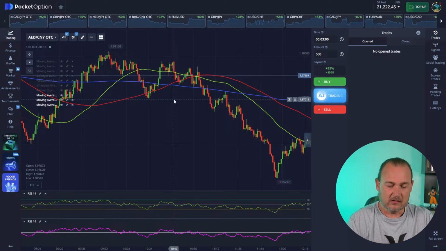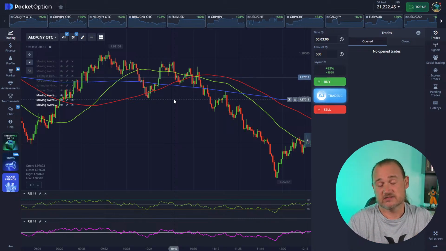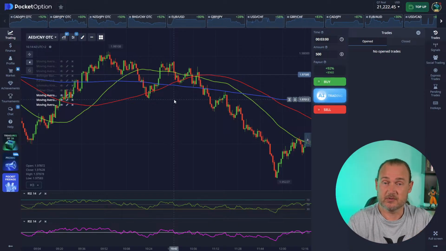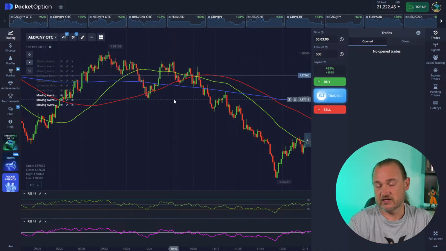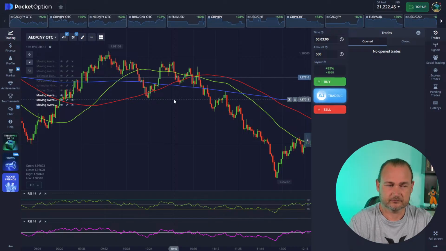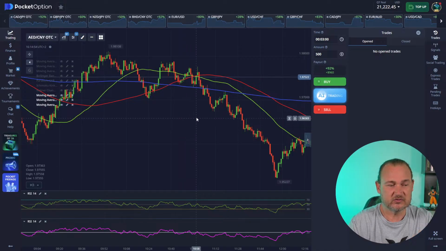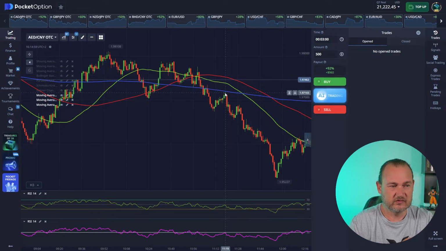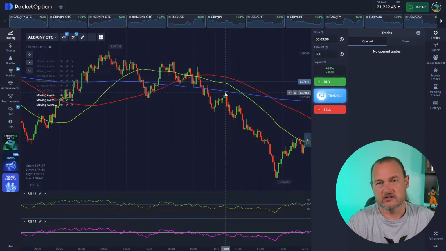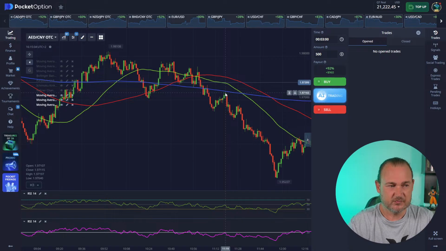Actually, before we do this, let's just cover trend quickly. A bullish trend is defined as price making higher highs and higher lows. A bearish trend is defined as price making lower lows and lower highs. That's how you can determine fairly quickly whether you are in a trend or not. Once you establish that you are in a trend, it's very simple to start looking for continuation entries. And here is a beautiful example of how we can use the RSI combined with support and resistance.